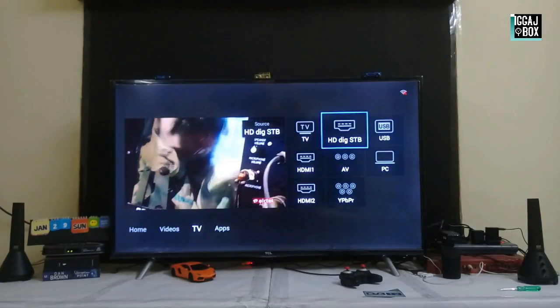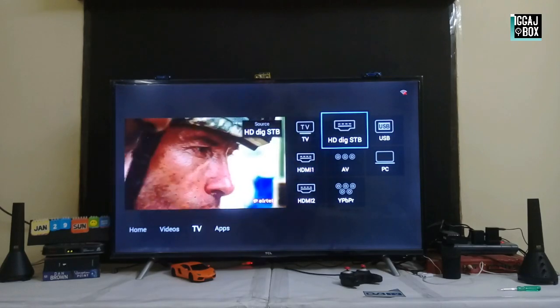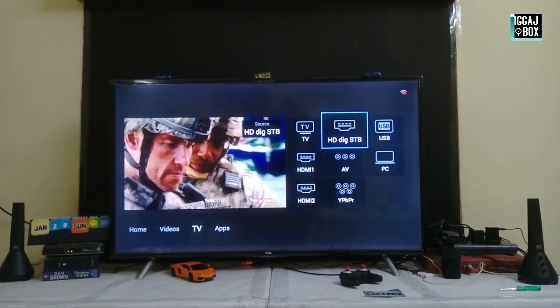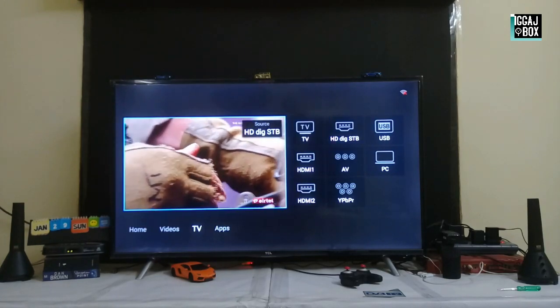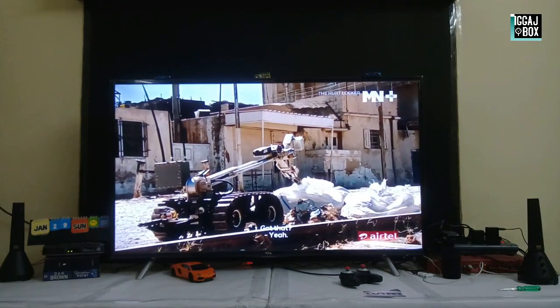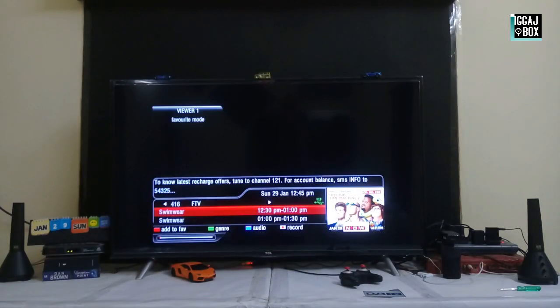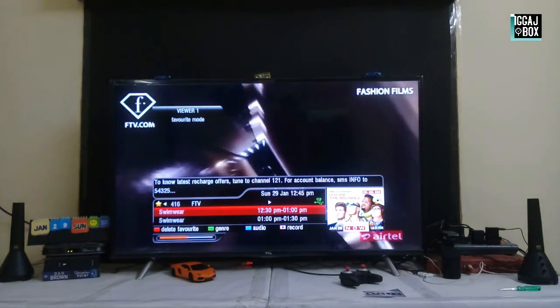Okay, this is all about the cable connection, I mean DTH connection. The clarity I've already shown. And all these channels are HD channels. If I go for SD channels, this is how it looks. This is what SD channels look like.